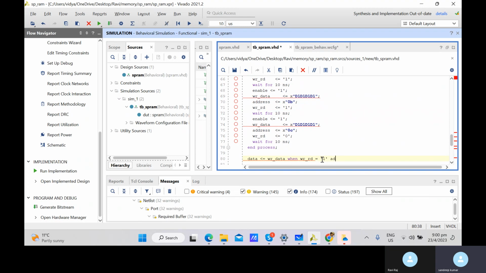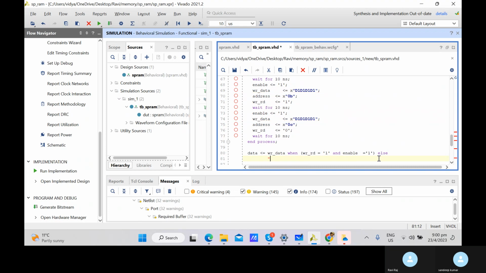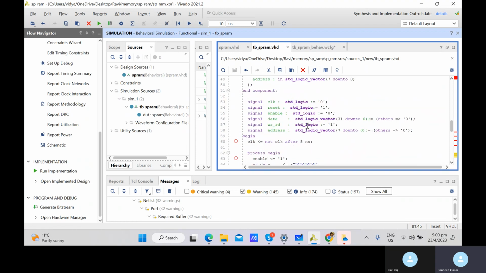What is the write condition? Write is 1 and enable equal to 1. So when this condition is there, data should be write data, else 32'h3456. Okay, so write data we have not defined. Let's define the write data.